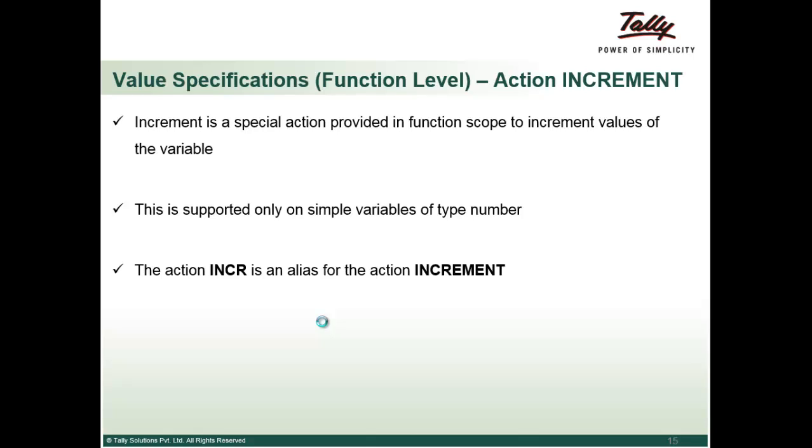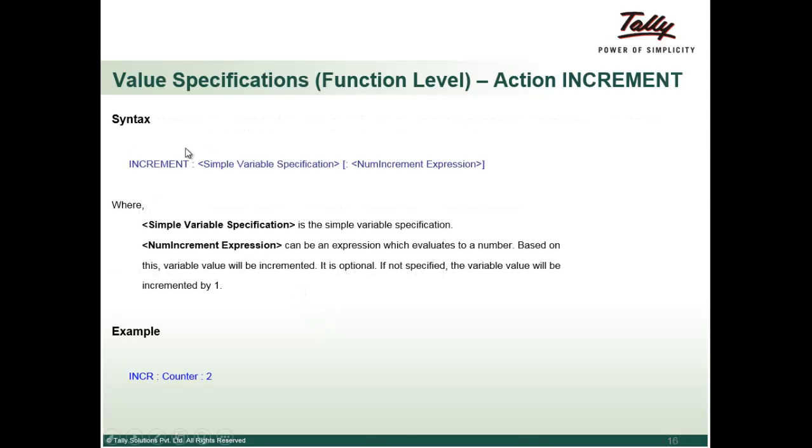Increment is a special action provided in function scope to increment values of a variable. This is supported only on simple variables of type number. The syntax is: you say increment colon, you give the simple variable specification, and as the second parameter you give the number of steps in which you want to increment. It can be an expression which evaluates to a number. Based on this, the variable value will be incremented. This is optional, and by default it is 1. So when you just say increment a variable, it will be increased by 1. If you give 2 here, then the number is incremented in steps of 2.